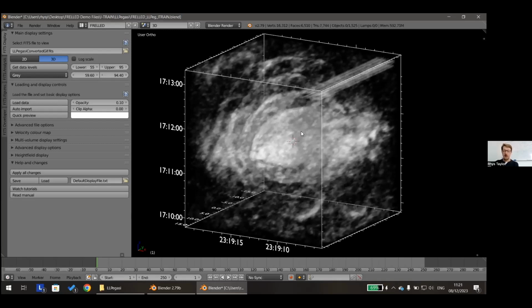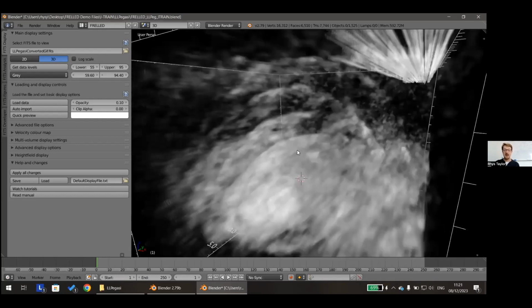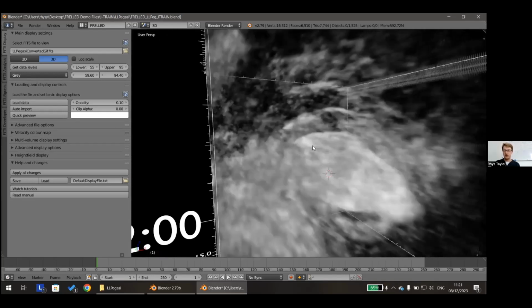You can also press the 5 key on the keypad, and that is useful because that will transform your view from default orthographic to perspective mode. So then the data is really scaled by the perspective of the viewpoint.